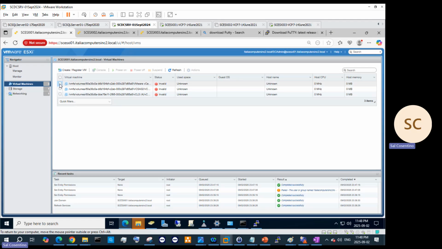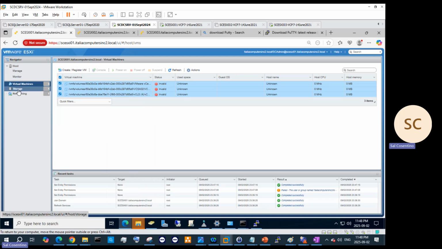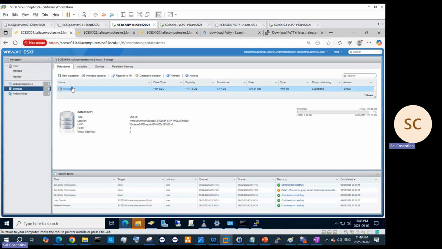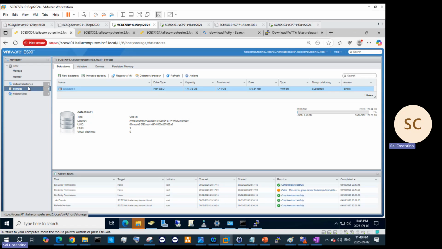This again, we can delete, we can remove the storage here. If there's anything in the storage, let's see what's in here.